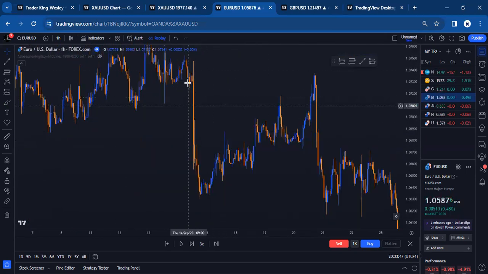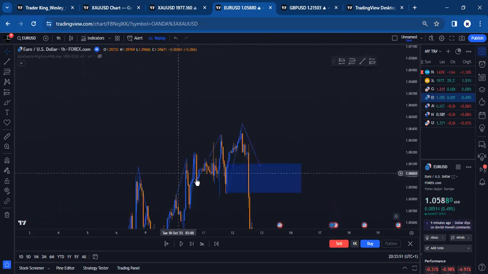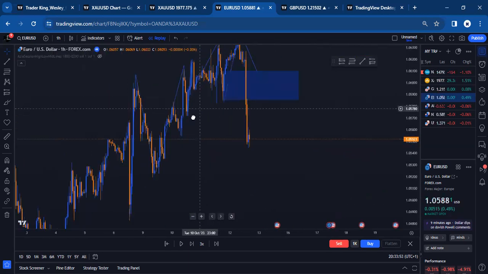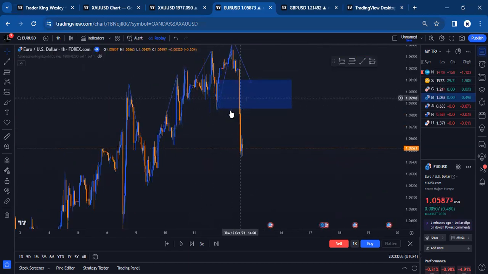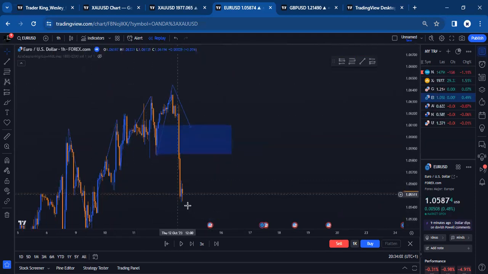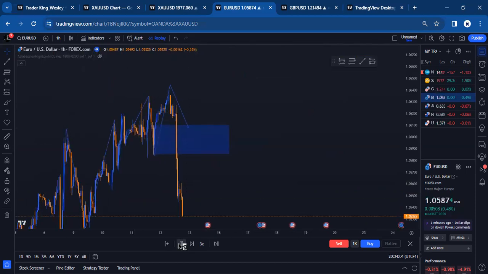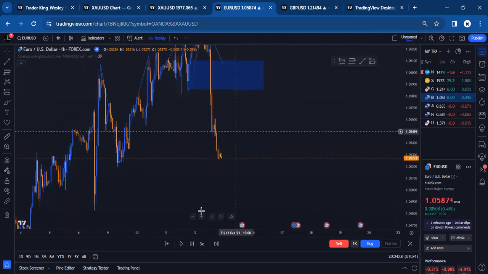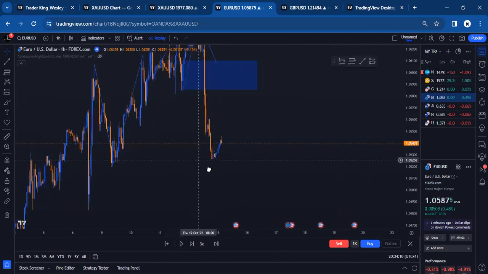Take a good look at this move here. This is displacement. Now, it occurred here. Price moved aggressively, breaking past the other block as if nothing was ever there. Now, let us just watch and see how far price got. You see, price is still selling. Price is still selling. Then price started reversing back up.